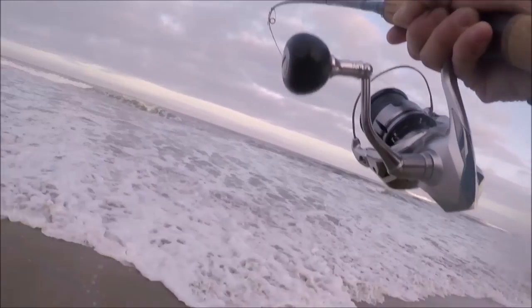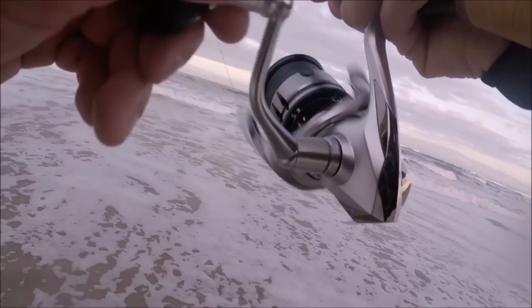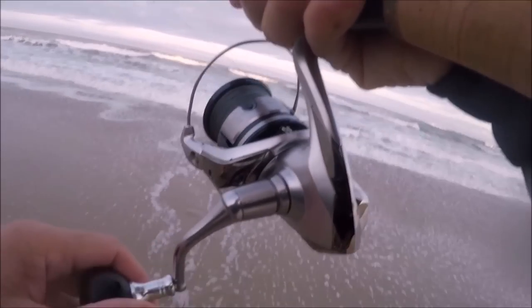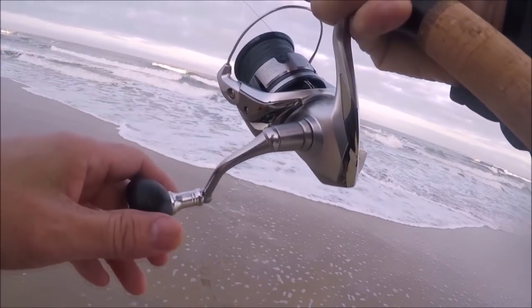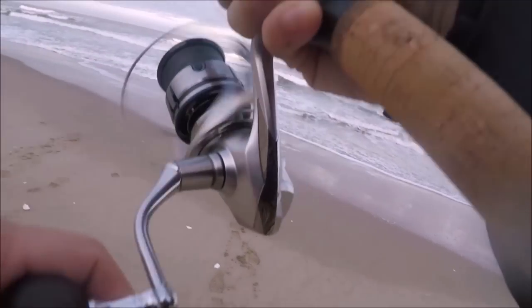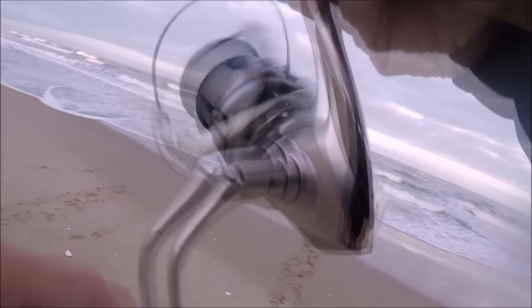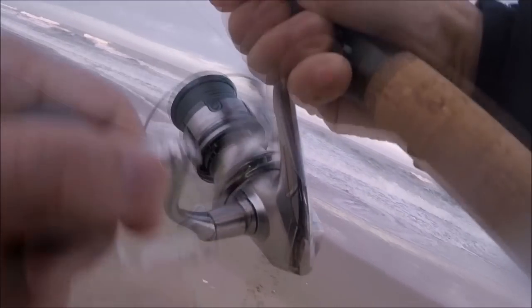Oh, there's a hit, guys. There we go. Woo! Oh, there's a good one right there. That's what I'm talking about. Oh, he took it really close to shore. Super close. This feels really nice. Good size right here. Oh, that's a nice one. Not bad right there, folks.